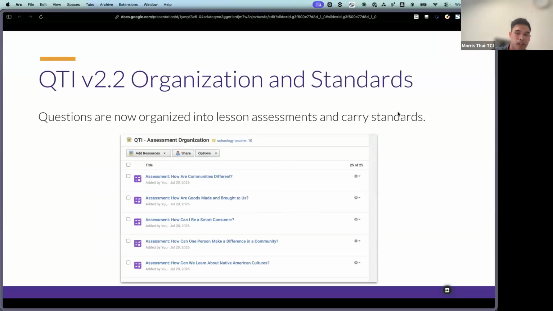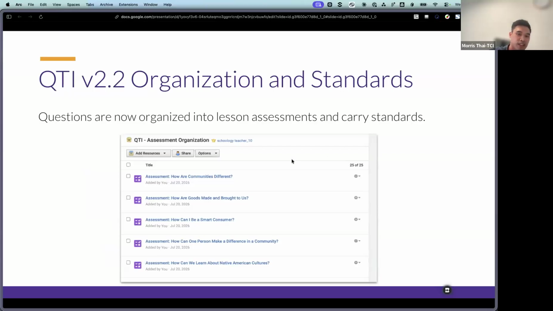The second update I'm talking about is related to another integration called QTI. And if you're not familiar with that one, it's how you can get our question banks from our assessments imported into an assessment platform. So typically, a district may get a QTI file, import that into Schoology or Canvas, and then be able to create quizzes and assessments tests directly in that LMS. And so the update we made here is for the newer version that we support, 2.2. We've also made the questions better organized and also include standard information.